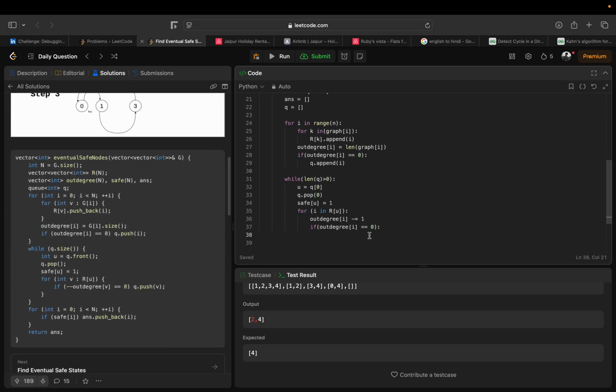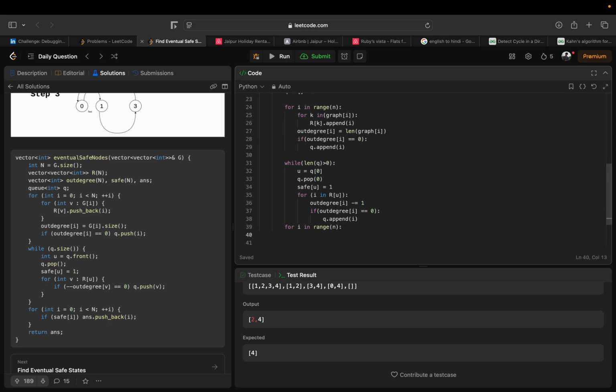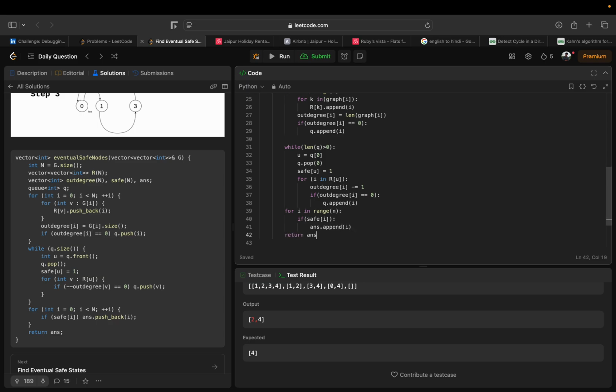So q dot append I. So we are done with this, so for I in range n, if safe I, answer dot append I. Now we have to return answer.